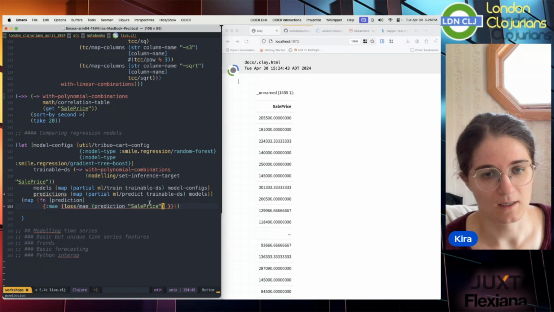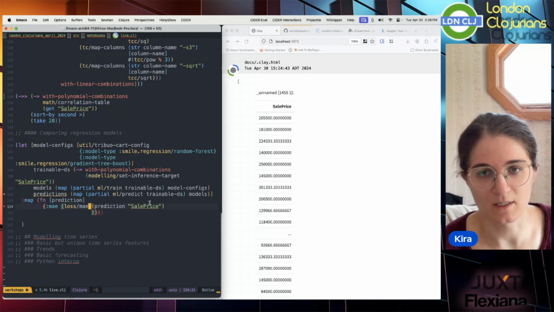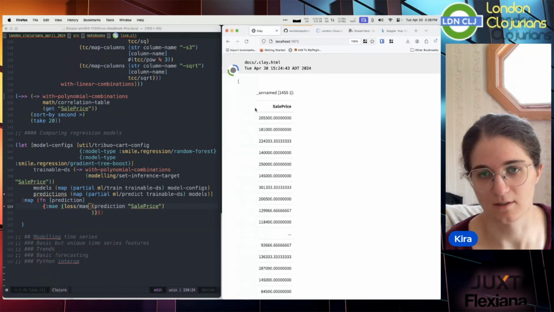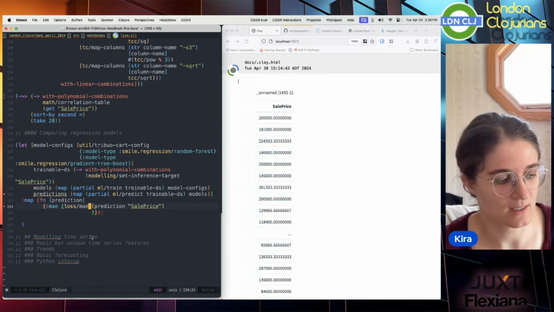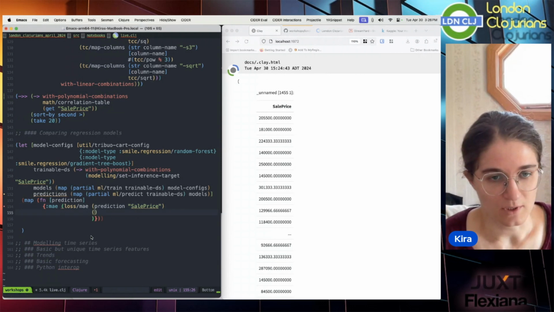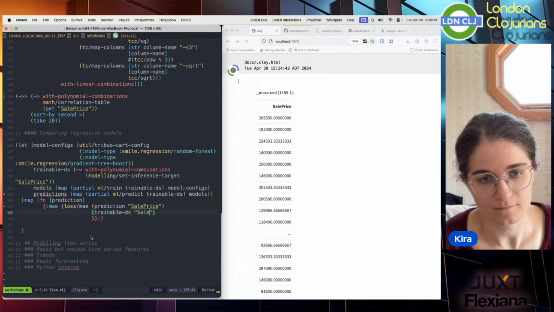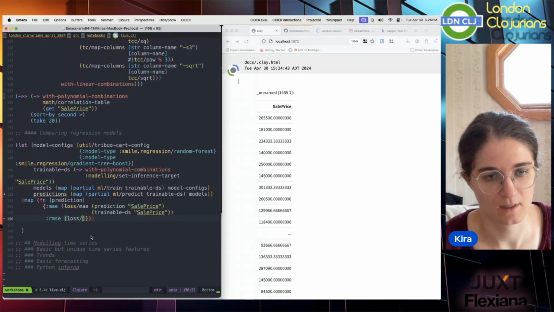You give it, and I don't know if you noticed, this returns a tablecloth data set with one column in it. And so that's that. And then we can compare that to our original values. There's also the mean squared error available.